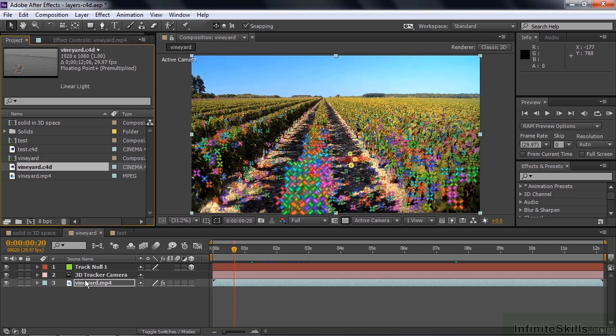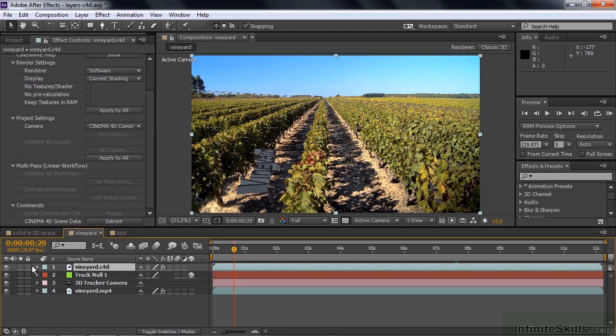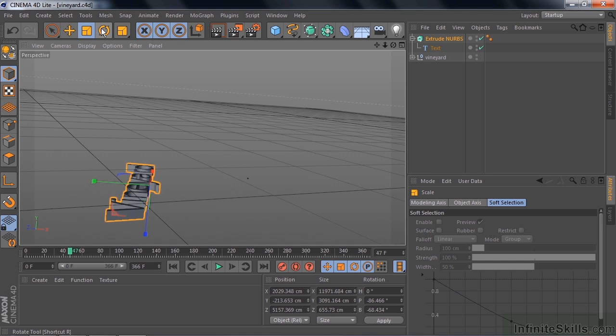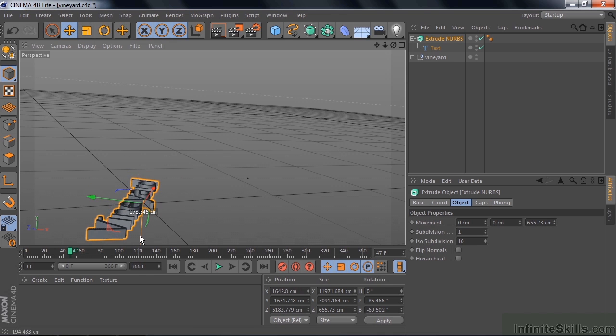I'm going to drop it in this comp now because I do need to use the background. Drop it down there, comp. We don't need the camera tracker anymore here. We don't need the null object layer anymore. And there it is. So we want to rotate it a little bit like that. Maybe pull it down just a little bit. So go back to Cinema 4D. We'll rotate it a bit like so, and we'll go get the move tool and pull it down a little bit like that. I'm just kind of guessing now.